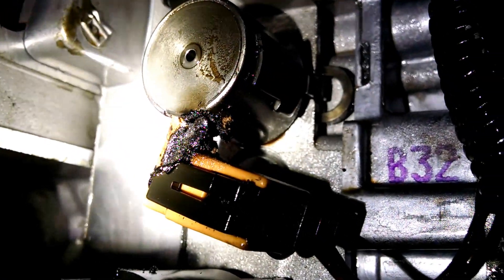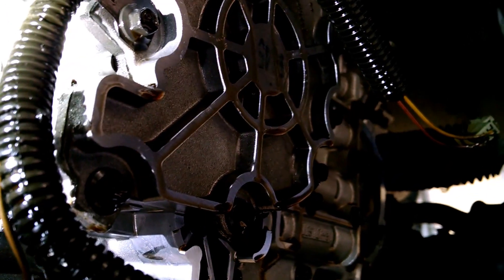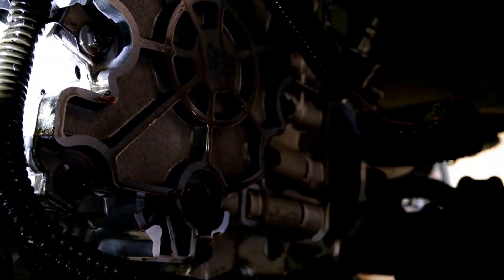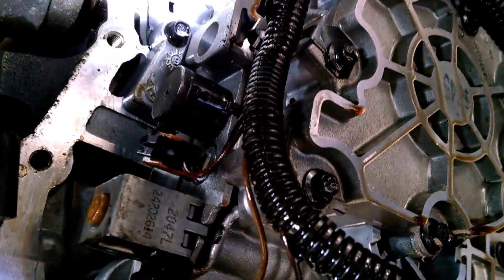There were a whole host of codes for most of the systems in the area — oxygen sensors, shift solenoids, and everything powered by this one wire. Out here the wire color has changed to brown, but on the outside it's part of our pink wires. There's your harness connector between the transmission and the outside world.